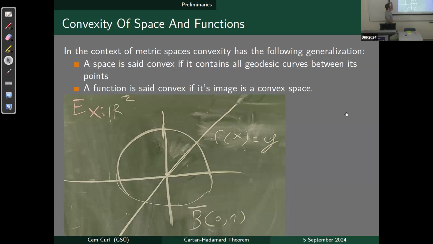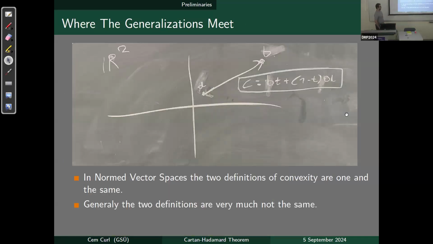We have to generalize it. So we generalize it in the following way. Given a geodesic space, a set is set convex if it contains the images of all geodesics connecting the points in it. And a function is set convex if its images are in this sense. And this is a generalization of convexity that agrees with the usual definition of convexity given a normed vector space. And there are some theorems regarding Banach spaces that I'm not going to get into, and I don't remember particularly well either. Generally, the two definitions don't agree.